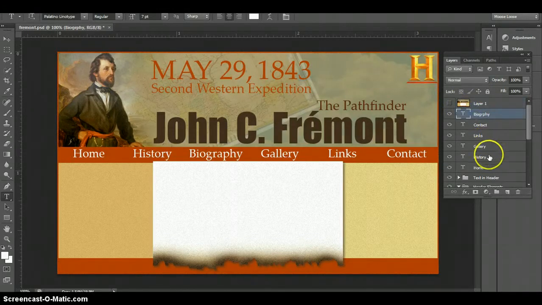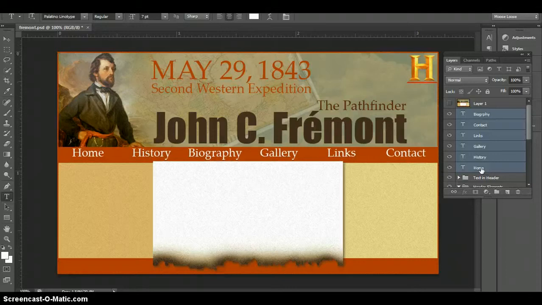I'm going to grab all of these buttons by clicking the top one, holding Shift, and clicking the bottom one. And by doing that and holding my Command, I can move them around. So I moved them over 2 clicks with my directional arrows, and 2 up. So this is how it's going to look. This is when people get there, when they mouse over, the buttons are going to go up. Okay, let's see what else we can do.